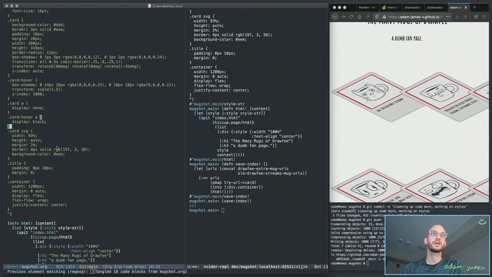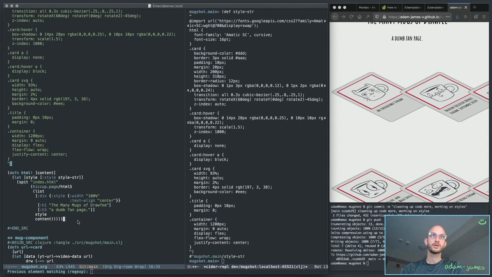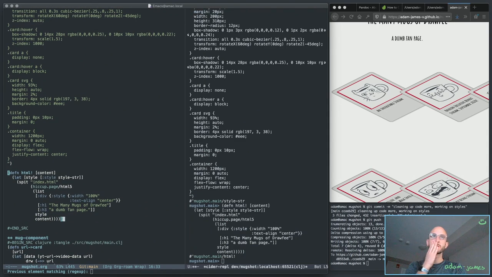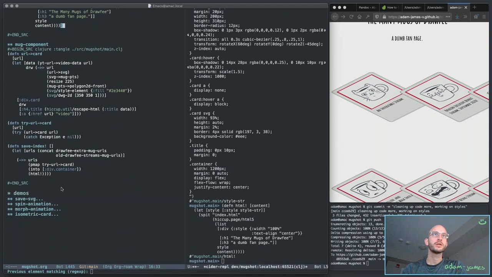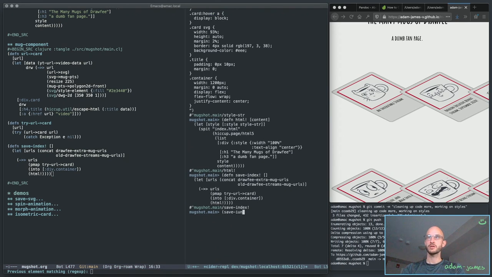Okay, save that. Build it. Also rebuild this. And save index and run it. See if we get a nice difference or not. I don't know, but I'll wait and see.